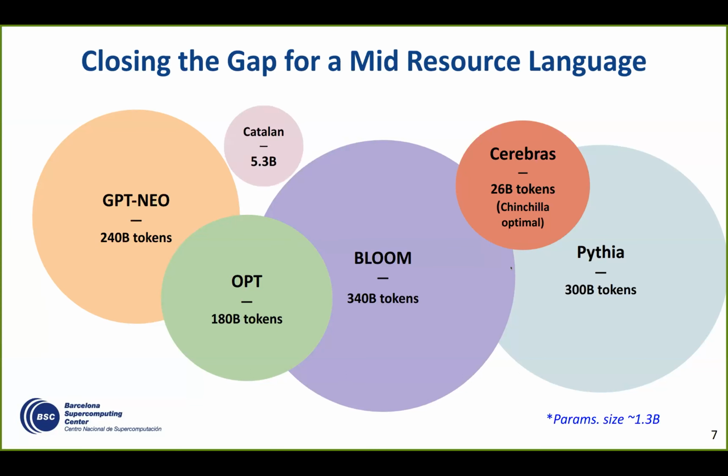However, when we started our research a few months ago, we were some way off. Despite our best efforts, we only managed to compile a 5.3 billion token dataset in Catalan. These constraints are inherent to any mid-resource language. So how can we train a competitive Catalan model? What options do we have? We'll focus on the available training strategies.